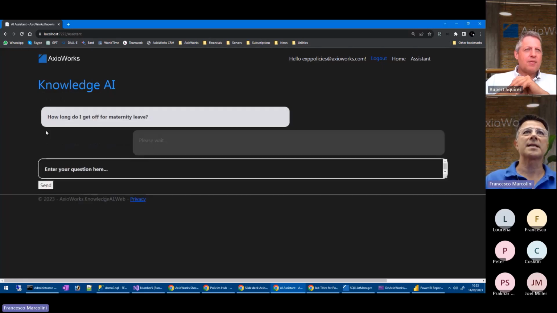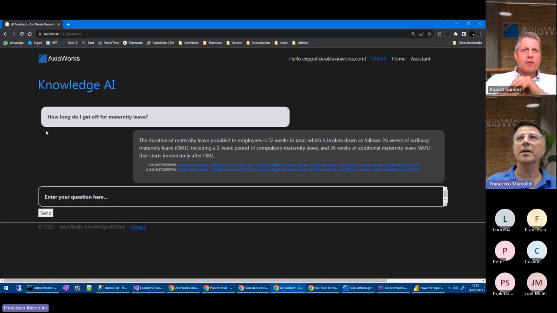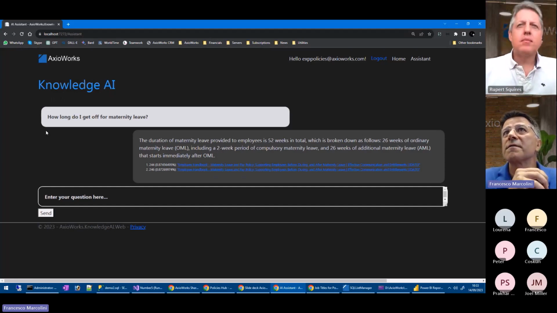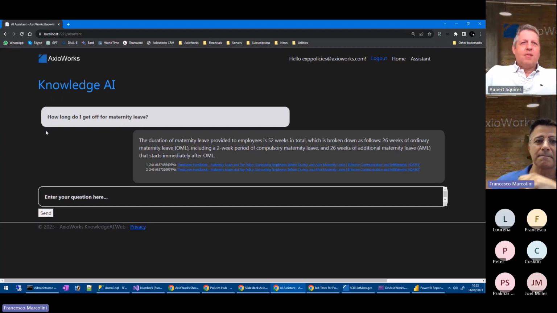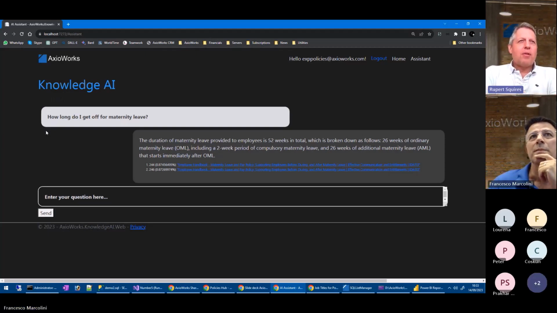Okay, so what this system does now is search the information in Rupert's document library, and it will answer only with information that it finds in there. Let's give it a couple of seconds. There we go. It says the duration of the maternity leave is 52 weeks. And it also says that it is split in two, one for ordinary maternity leave and one for additional maternity leave. Is that correct? Yeah, that's absolutely right.